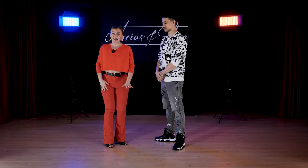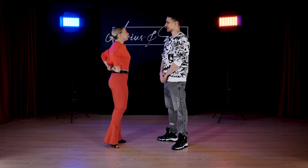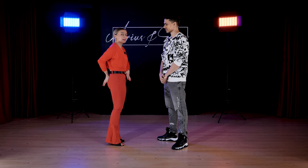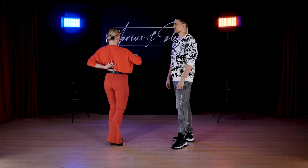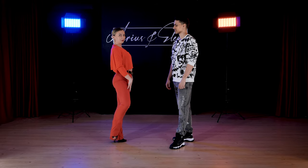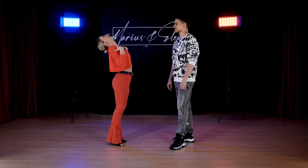For the followers, we are on our left leg. It's very important to push our pelvic area forward toward our leaders. Don't try to go back from your lumbar area, just push your pelvic area forward. Now, you keep your frame down, you go from the shoulder blades back and stay here with your arms, like this. Also, you can raise your right leg. And of course, the last thing, you leave your head backward.